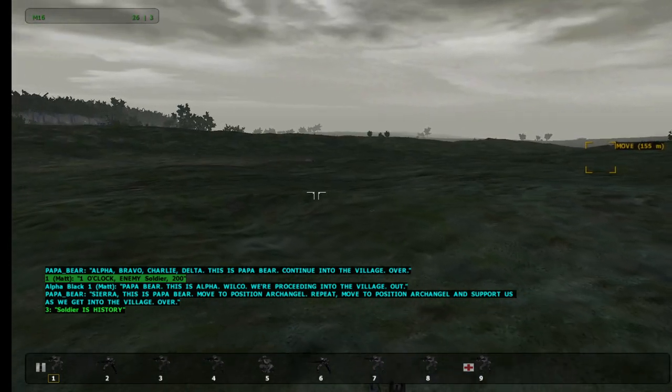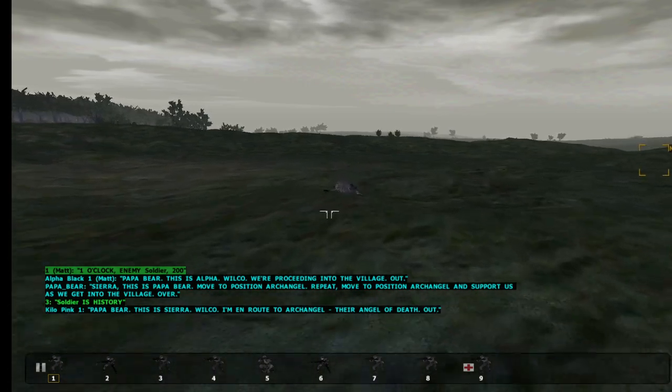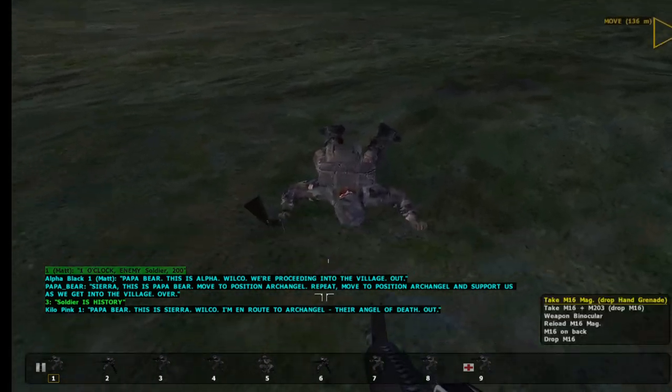Over. I have no idea who any of you are. This is Segura. Wilco, I'm en route to Archangel. Cool. Hey, we got him.